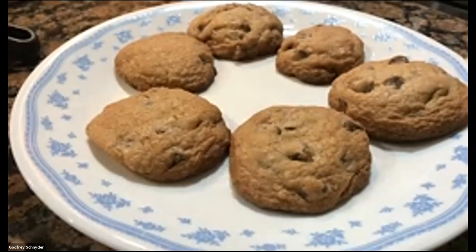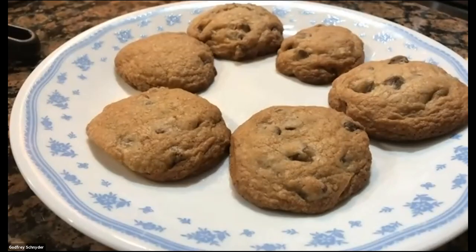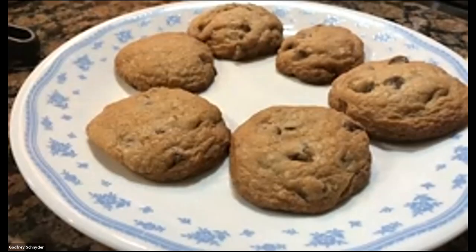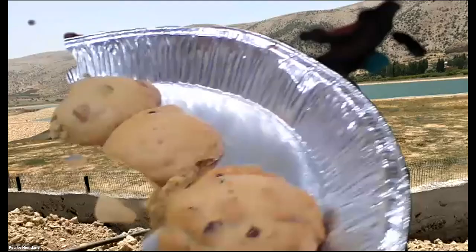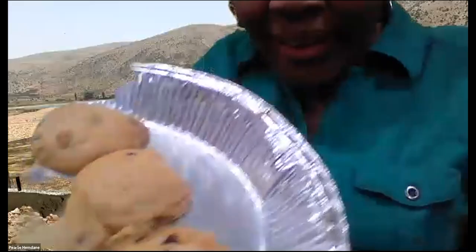Have my cookies. Whose cookies are those? Elaine, not Godfrey. Are those yours, baby? Oh, Godfrey's. Elaine. And also Miss Pearly. Go ahead, Miss Pearly. Can you see them? Yeah, we can see them. I couldn't take my background screen.